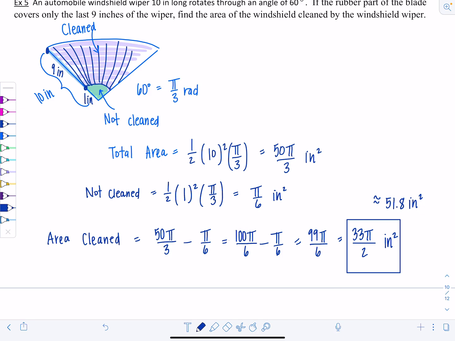Two very important formulas. What you need to take away from this lesson: arc length, s equals r theta. Area of a sector, one-half r squared theta. For both of these to make any sense, theta needs to be measured in radians. That's the big summary of what just happened in this video.